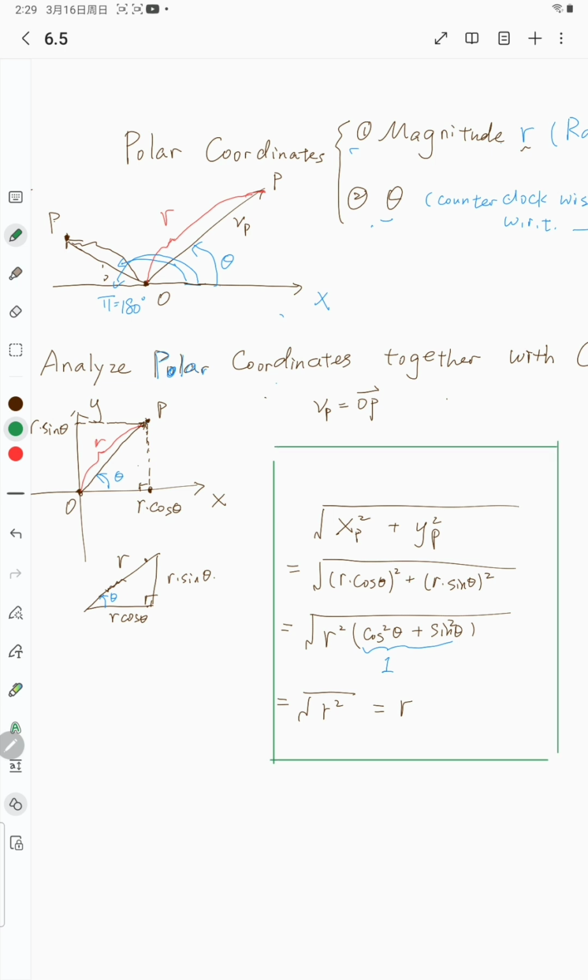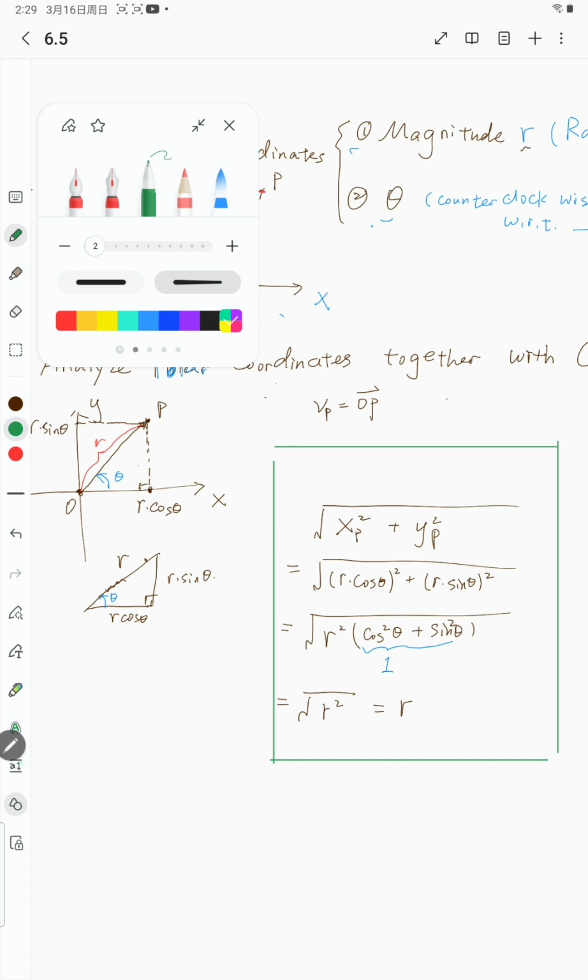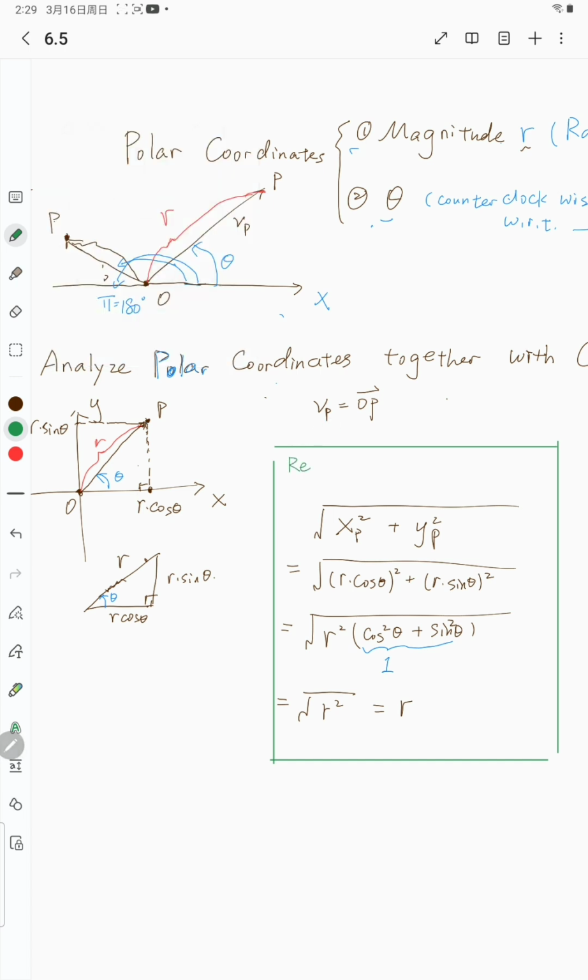All right, so this is one of the relations between xy coordinates and polar coordinates. I'm sure this is not hard for you. Okay, it's natural, right? I think this is a higher level definition. If you get the hang of this, if this feels natural to you, I'm sure you can derive this.